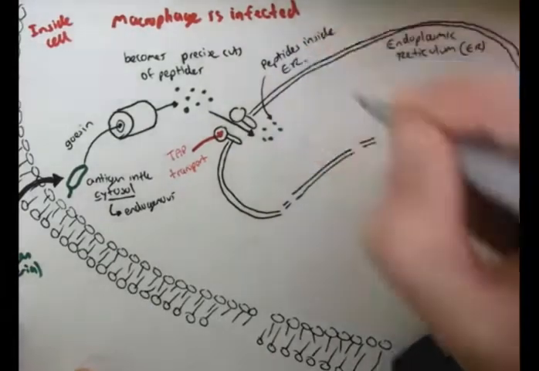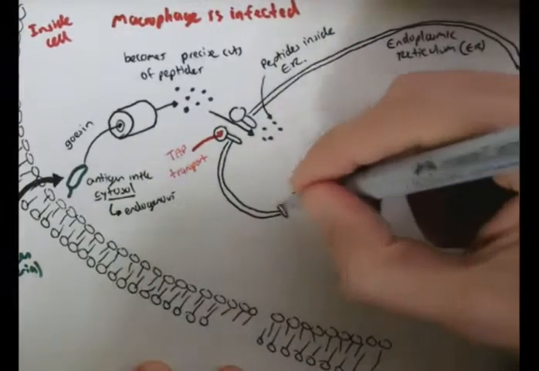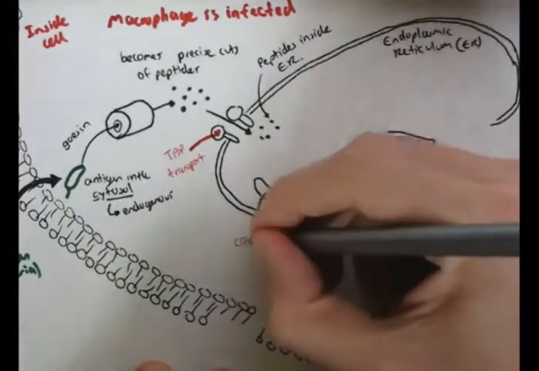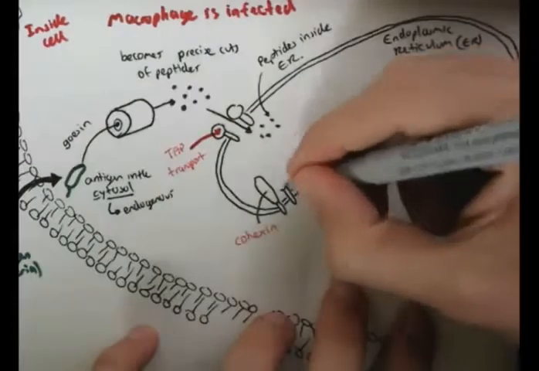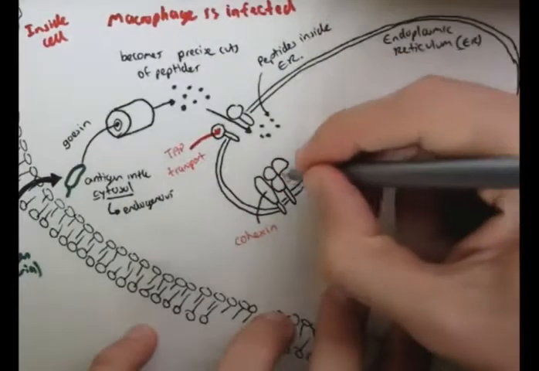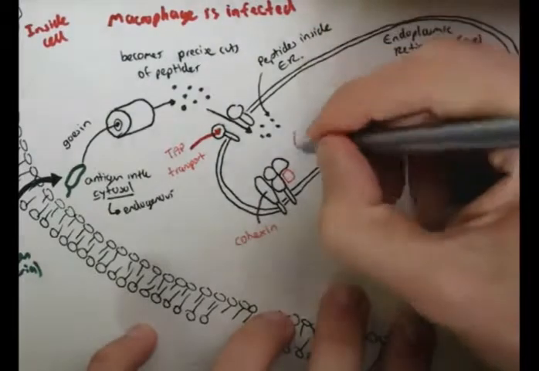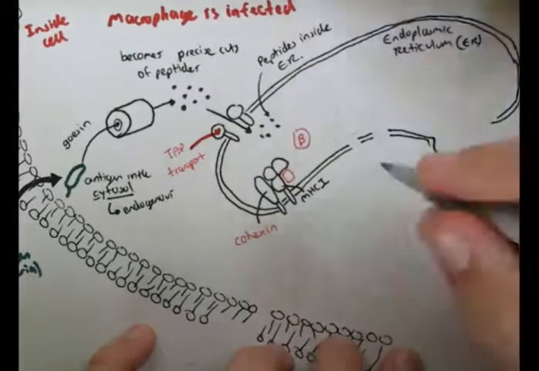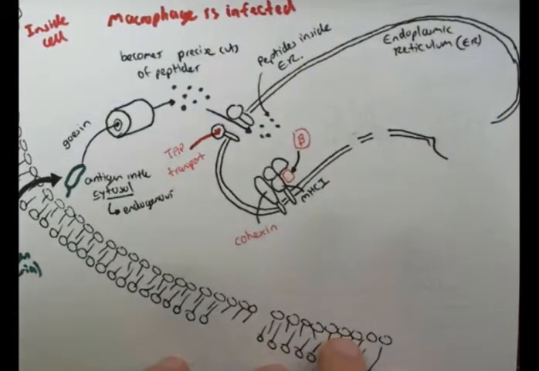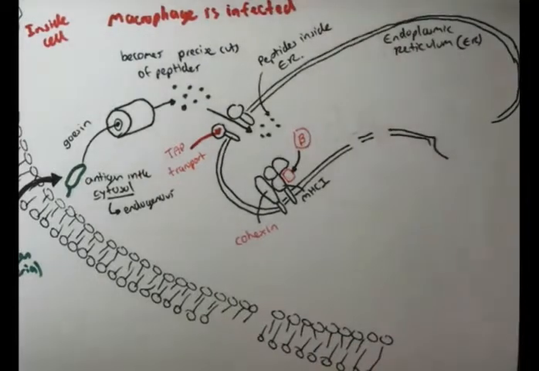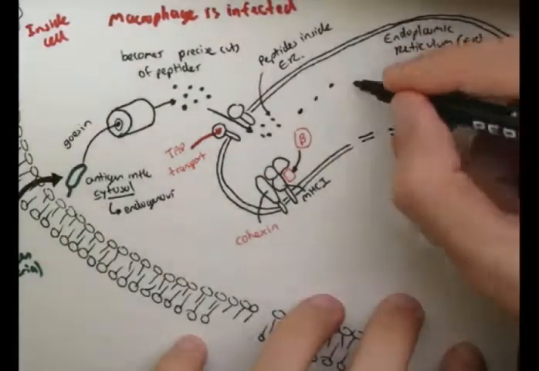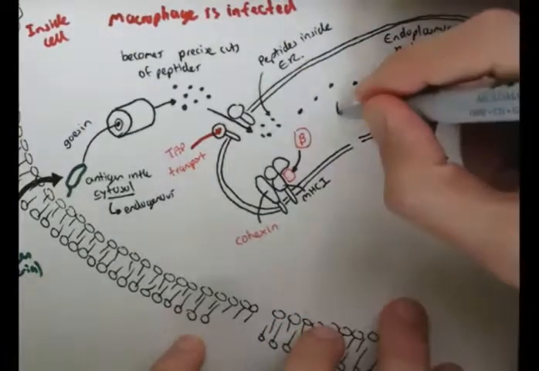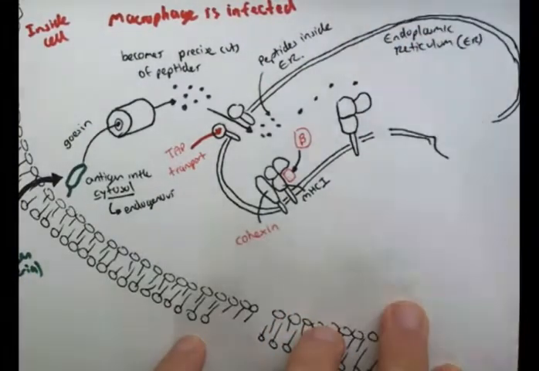Now within the ER is a protein called calnexin, which is bound to the unfinished or incomplete major histocompatibility complex class 1 molecule, already synthesized. Now it is missing the beta 2 domain. What calnexin does is allow the beta 2 portion to bind to the MHC alpha portion, stabilizing the molecule, nearly completing the MHC class 1 complex. Now after the beta 2 portion is attached, calnexin dissociates.